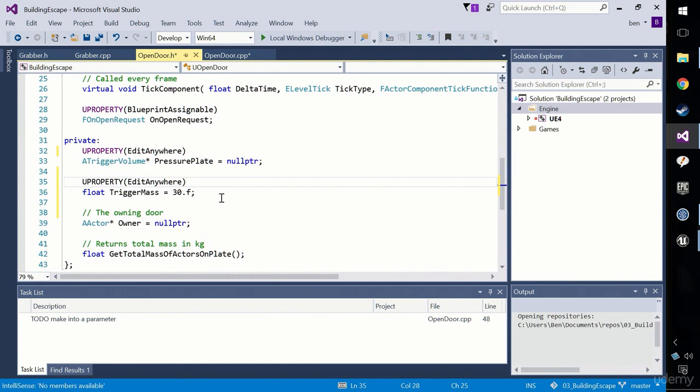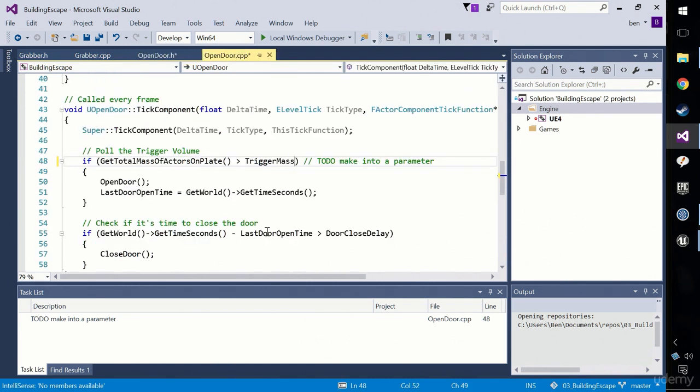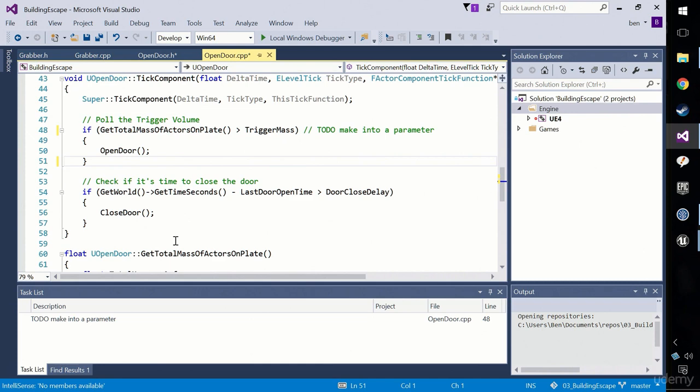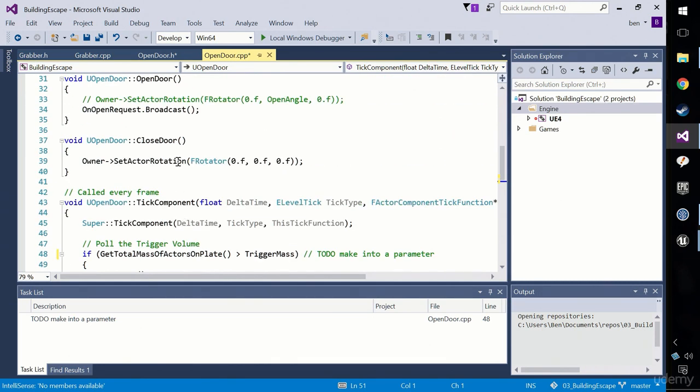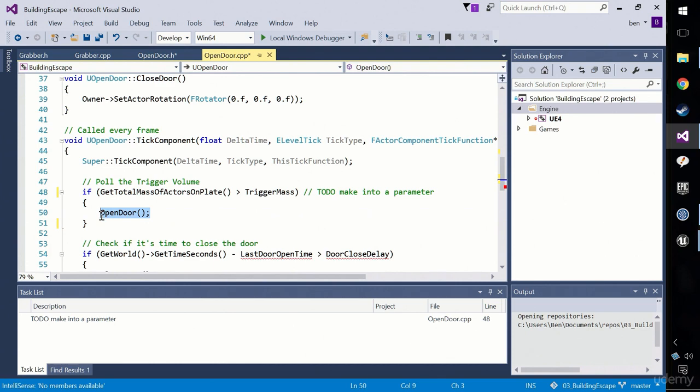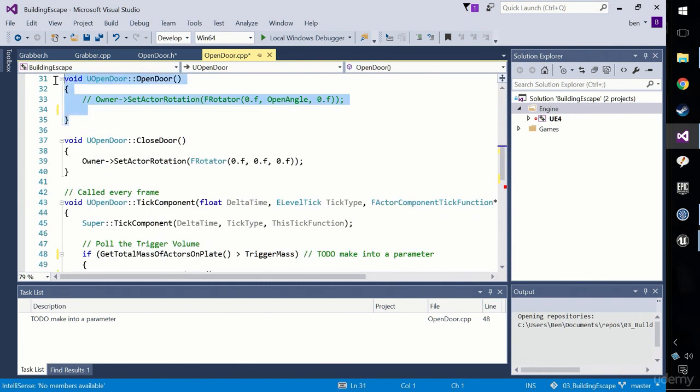All right, that's cool. Now in our code, we are going to need to do a couple of things. We no longer have last door open time, so let's get rid of that. We're calling closed door, but actually, if we look at this, what's the point of the whole open door method? There's no point, is it? It just calls open request.broadcast. So move open request.broadcast down inside the tick component and just ditch the whole open door method.